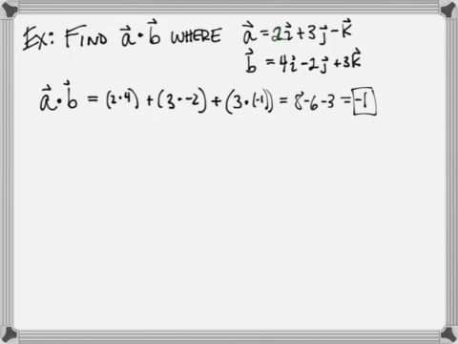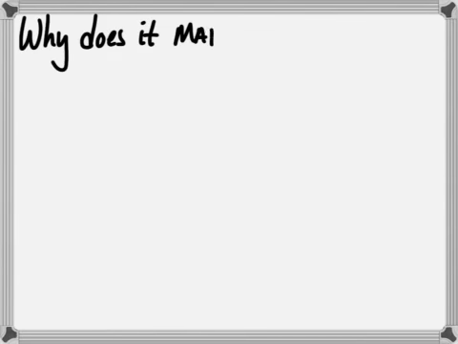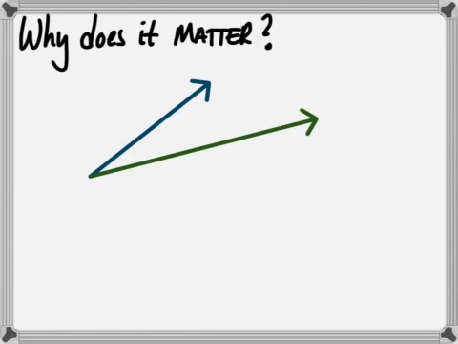We also have the other expression where it's the magnitudes multiplied times cosine of theta, and we're going to use that for something called the projection. So why does it matter? Well, we're often interested in how much of one vector is projected or is in line with the other vector. So if we look at the blue vector and the green vector, there's some piece of the blue vector that is in line with the green vector. Not the whole thing, but a portion of it, and we call that the projection. The projection is our orange vector there.